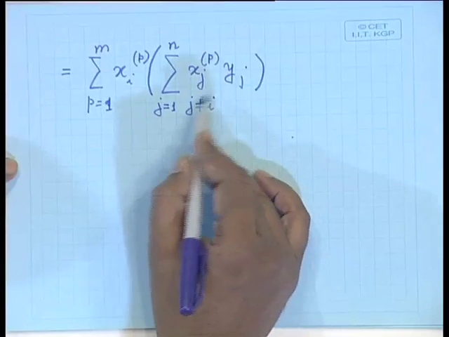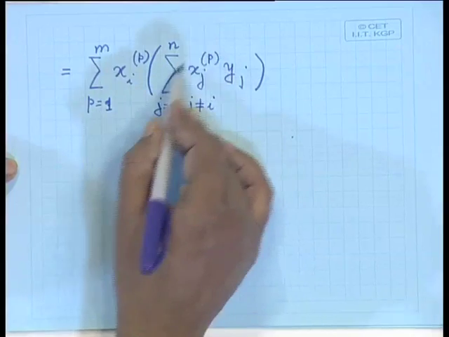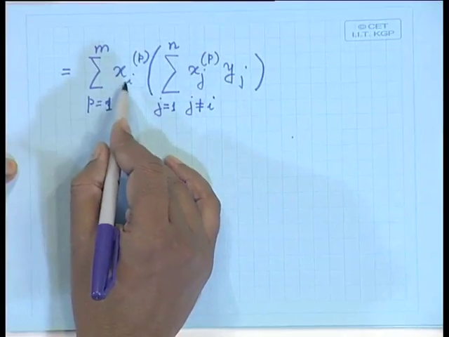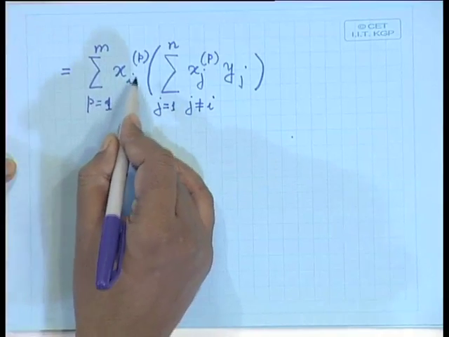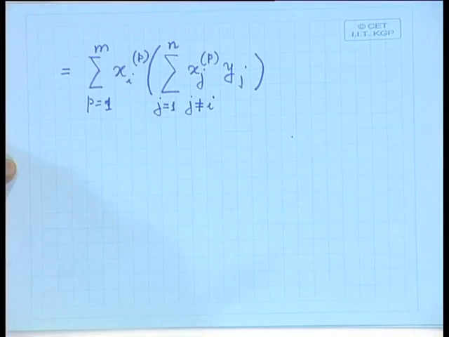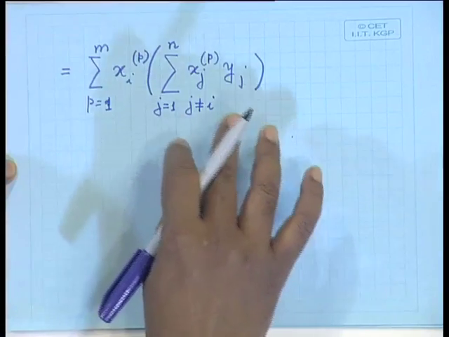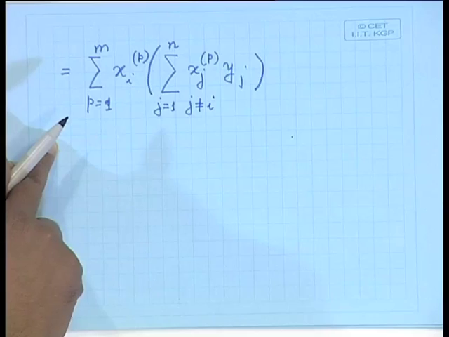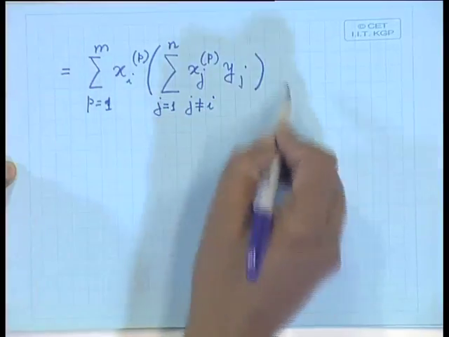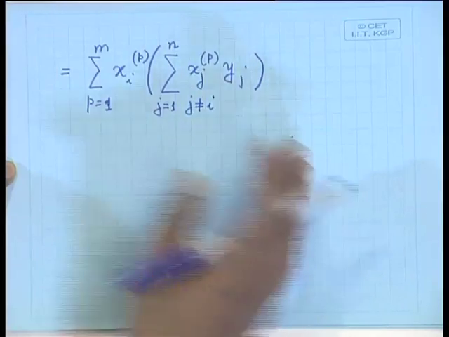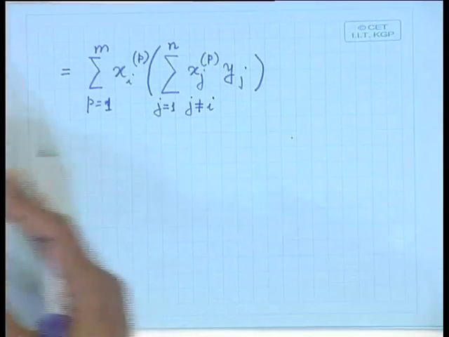So, if they match most of the time, I get a positive output, and that means that whatever is the output, that should be the sign of the ith bit. And if they do not match most of the time, then it should be the reverse. So, if you go on iterating on this a large number of times, when the network converges, the output of the network will be the one which is closest to the pattern which is stored in the network. That is the logic behind why this network should work as an associative network.